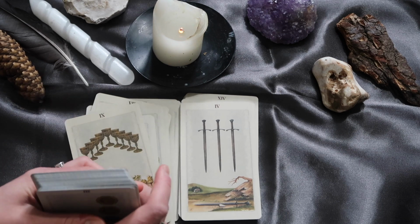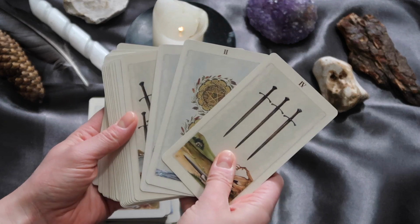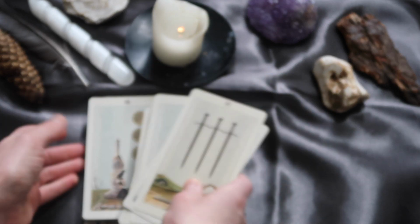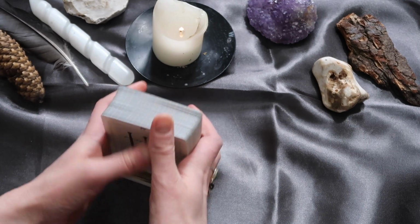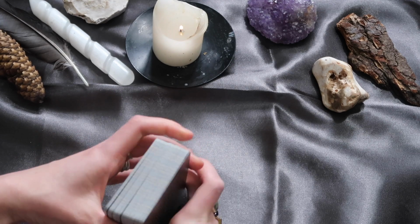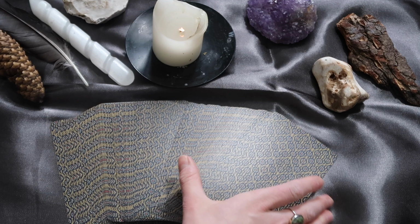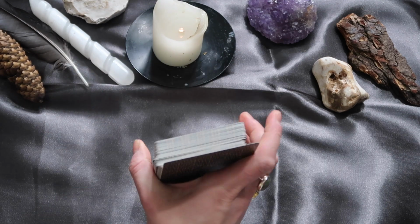I use this deck for many different readings for myself personally, and I found that it always spoke to me and gave me beautiful answers and wisdom, and this became a soul deck, in all honesty. I could not stop working with this deck after it came into my life, and it is staying out forever.